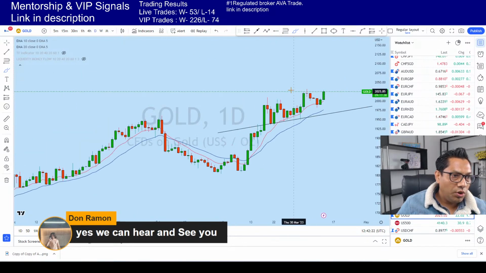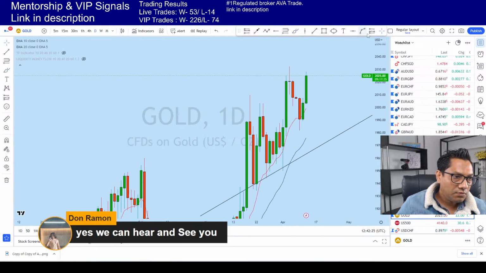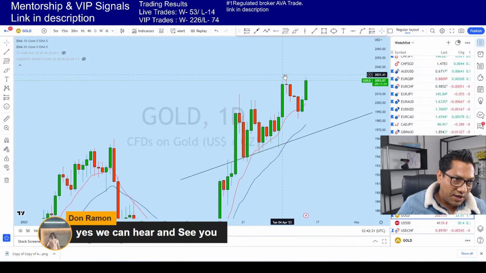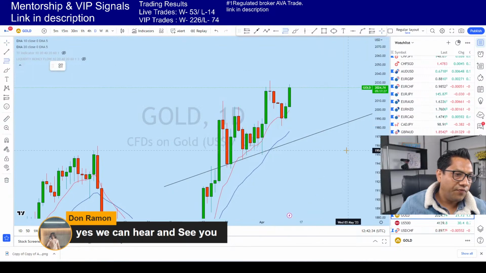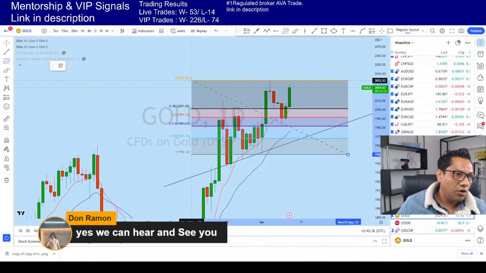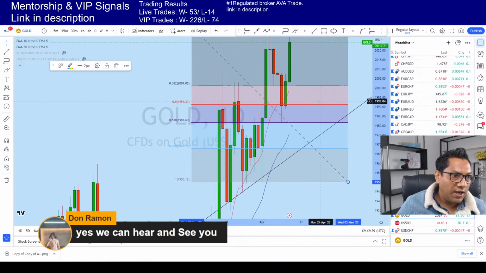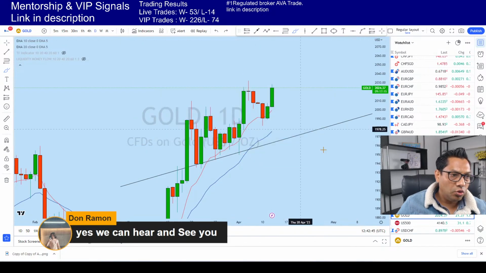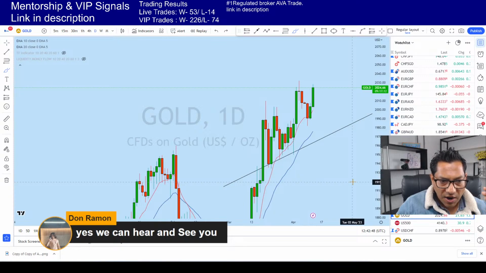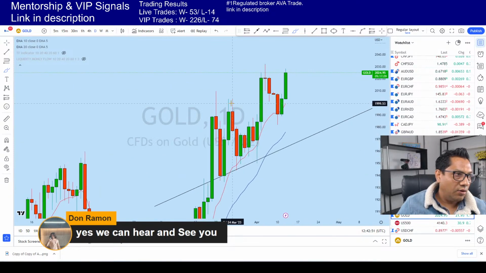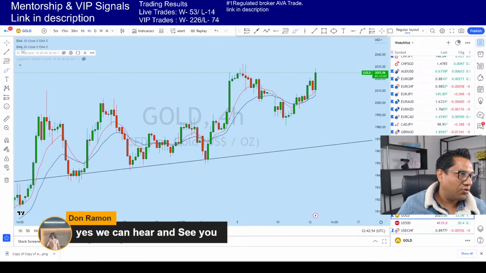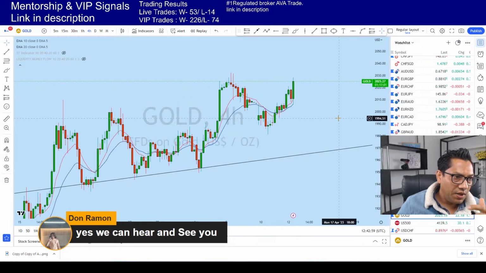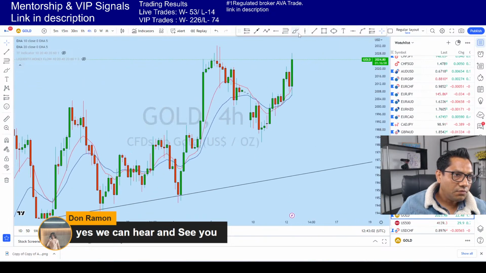Now if I look at the daily, after the previous day's narrow candle, gold has created this impulse correction. It is in another impulsive phase. If we take our Fibonacci from the start of this move to the end of the move, we see that gold has exactly retraced up to the 61.8% Fibonacci level, and from that zone we have seen this bounce. That's the sign that this market is in a healthy trend, a strong healthy trending market to the upside.